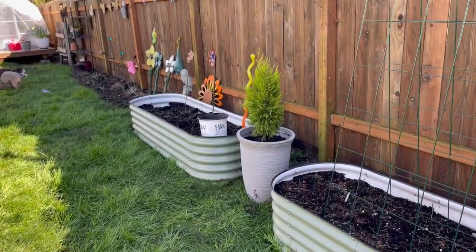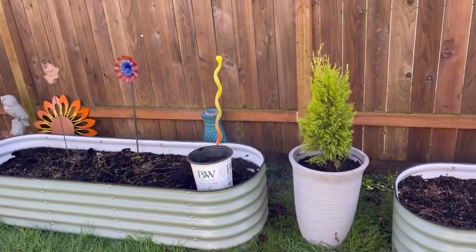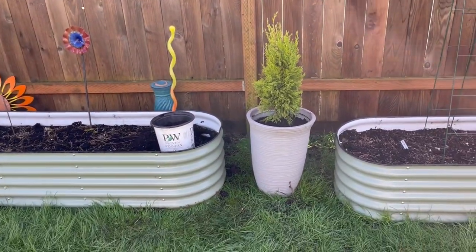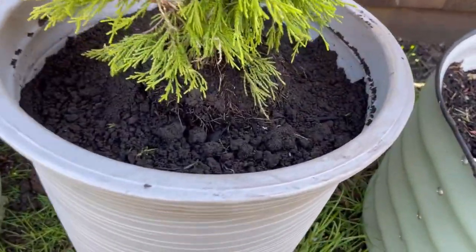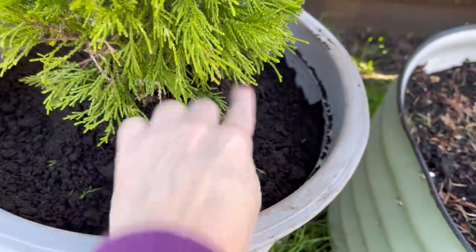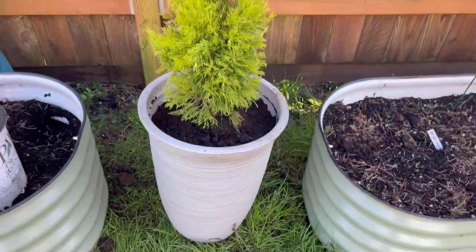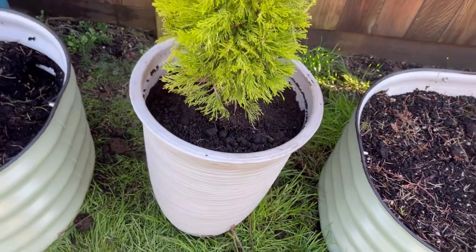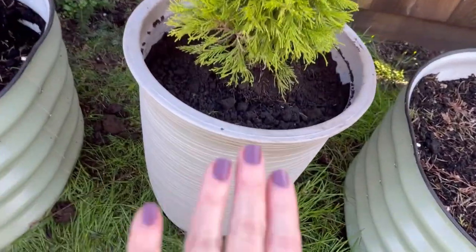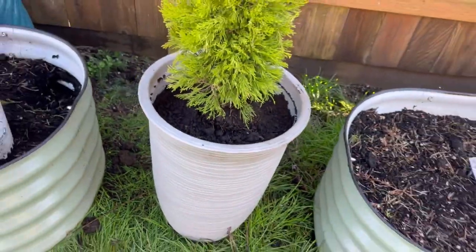Well, here's what I've gotten done so far, and I really like the way it looks. It took me a minute to get the right height for the arborvitae, but I realized I probably didn't want to fill it up past that ridge right there. I wanted to plant it high, but also not like it's in a cave so it doesn't drown. But I felt like the first time I did it, it was a little too high for the pot. So anyway, it took me a minute.